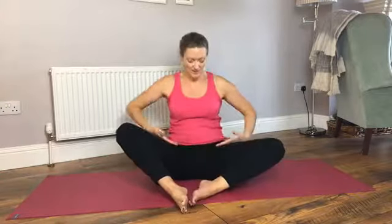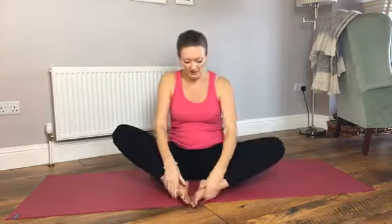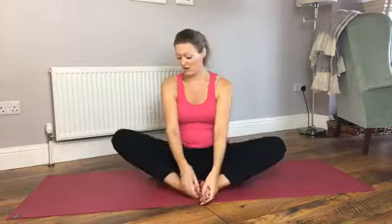Okay, so the next one is Baddha Konasana. If you have pelvic pain, girdle pain, SPD, you don't want to be doing this. You don't want to be externally rotating your hips and opening the pelvis even more. So we're going to get the soles of the feet together. Some of you, your knees might be up really high. For others, you might just have really loose, naturally loose hips, and you could be down on the floor.